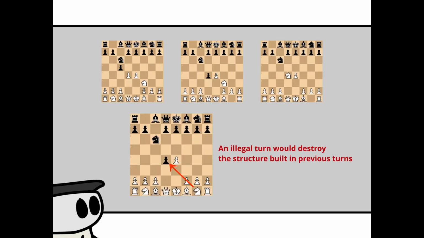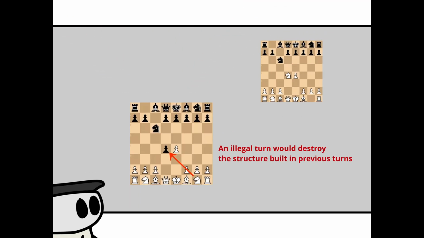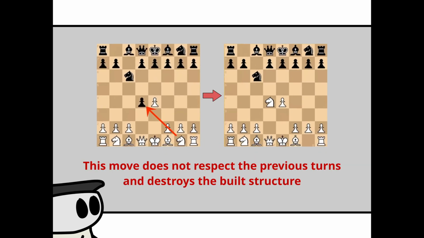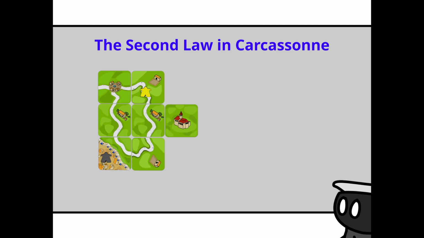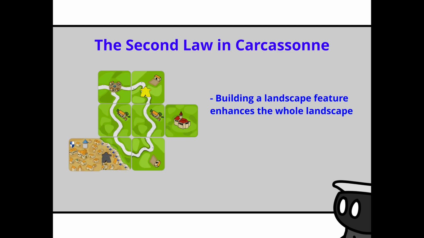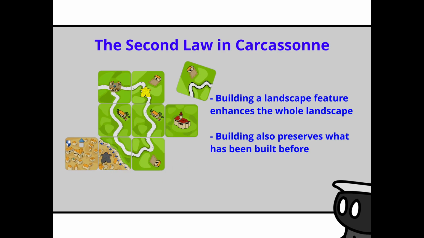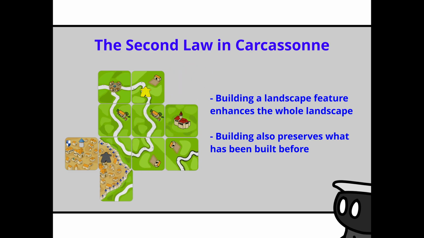Moves in chess cannot happen magically out of thin air. So, in this regard, moving pieces in chess always respects the structure of previous moves, the current state of the match. Moving a piece changes the structure in some way, while at the same time preserving it as a whole. Similarly, in Carcassonne, building a landscape feature not only expands and enhances the current landscape, but also preserves the current structure. Adding a tile to the landscape enhances it by adding a new degree of complexity, a new world of possibilities on how to continue expanding the landscape.